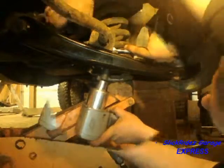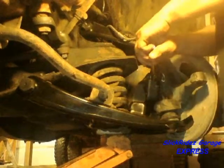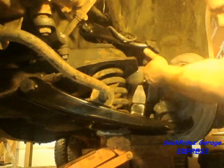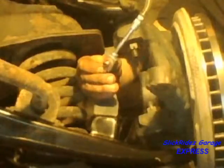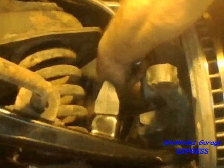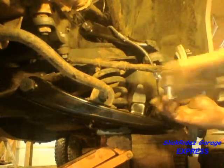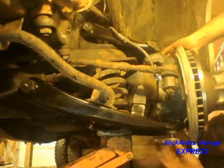After checking the bushing, I'll reinstall the sway bar. Now I'll torque both ball joints and install new cotter pins. I waited until the upper ball joint was torqued to install the brake hose to the caliper. The copper sealing washers are new and should never be reused. With the washers properly placed, I'll install the hose and tighten the banjo bolt to specification. Now I'll reinstall the tie rod — after torquing it to specification, I'm installing a new cotter pin. Once the grease zerks are installed, suspension reassembly is complete.